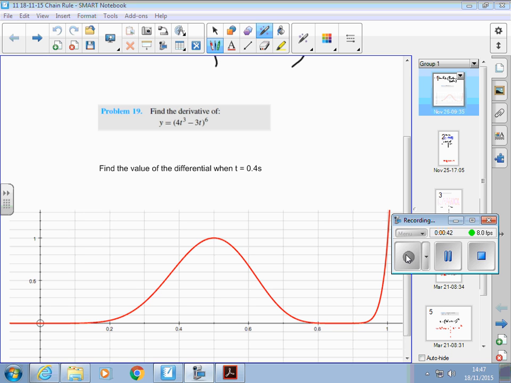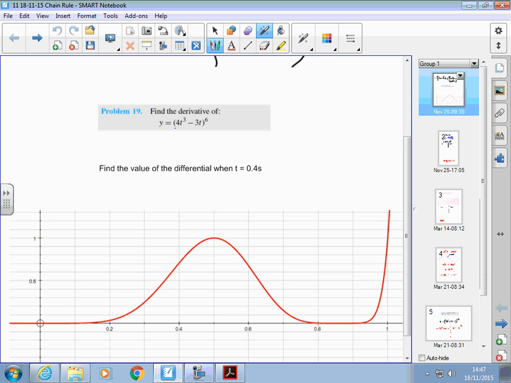So the rule itself, as we'll see, is not massively complicated. What's more awkward this time is deciding what to call u and what to call v. Not so straightforward. With the quotient rule, the one we've just been looking at, it's usually obvious. I've got one divided by another, and the product rule, two multiplied together. In this situation, I have one function inside another. So we need to consider, first of all, that we have got one function inside another, how we recognise that, and then what we do about it.